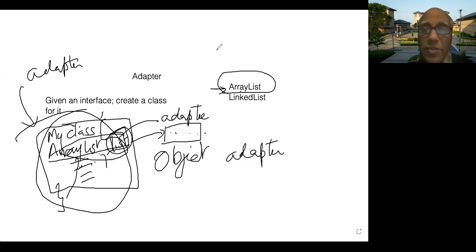Okay. The second type of adapter that you have is called a class adapter. Let me motivate that from an actual thing that I had to do recently. I was writing a pretty big application with a graphical user interface. This really happened. And I had a few text fields here. You have used text fields in the second assignment.